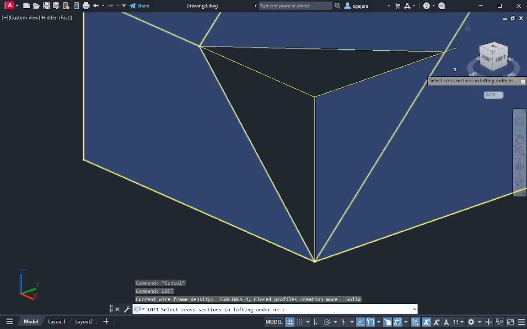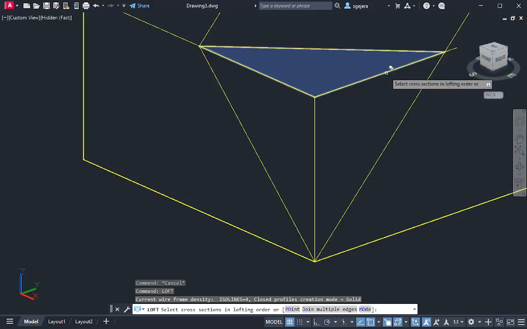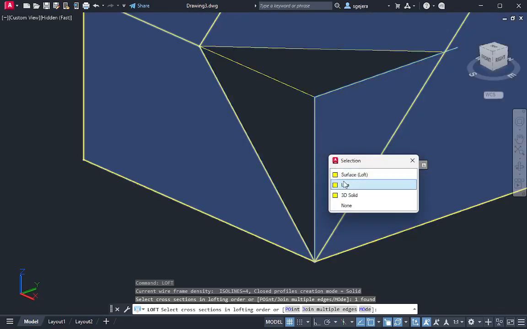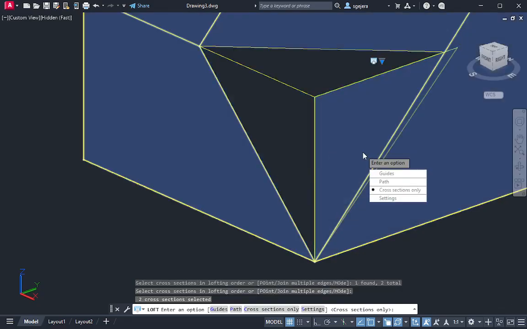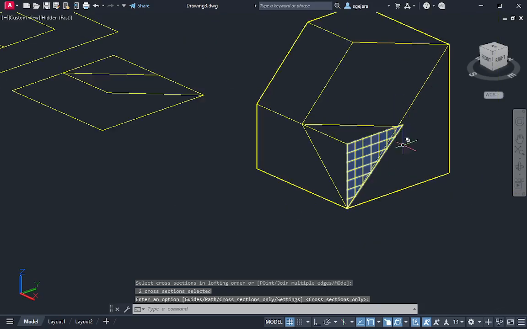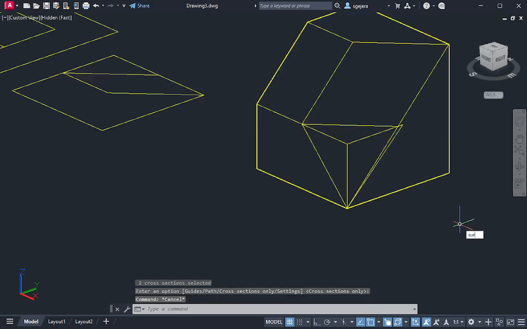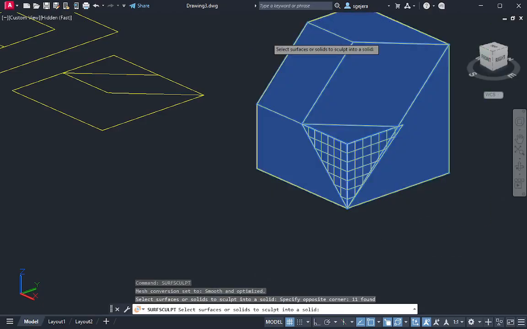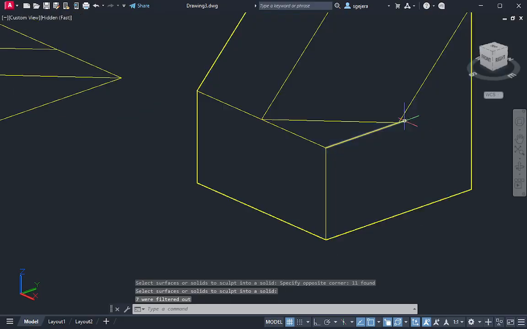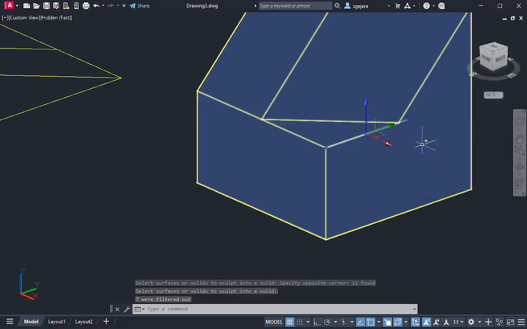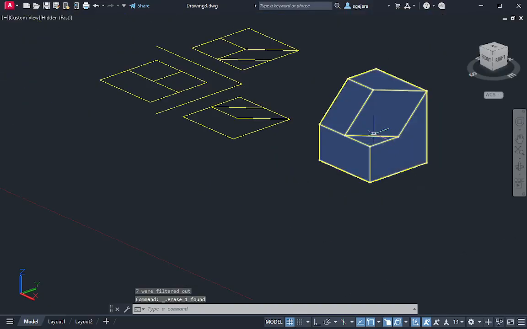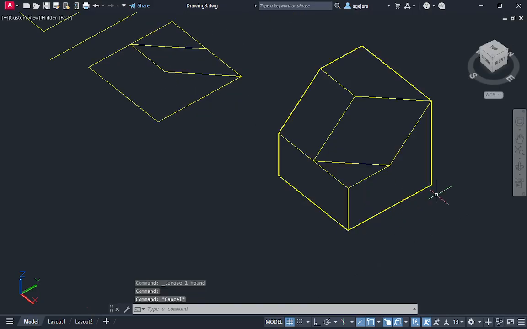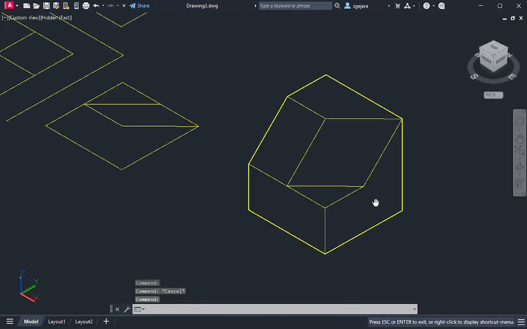Okay lang yan, may extension konti. Kasi pag nag-loft naman tayo, makakover naman yan. No? So, we do the line and this other line right here. Press enter. Okay? So, okay lang yan. May extra kasi pagka nag-surf sculpt tayo, that should be a watertight container, no? Yan. So, okay na. So, let's just remove the lines. And that's our object, no? Same naman sa na-imagine natin. That's our object. Ito siya.